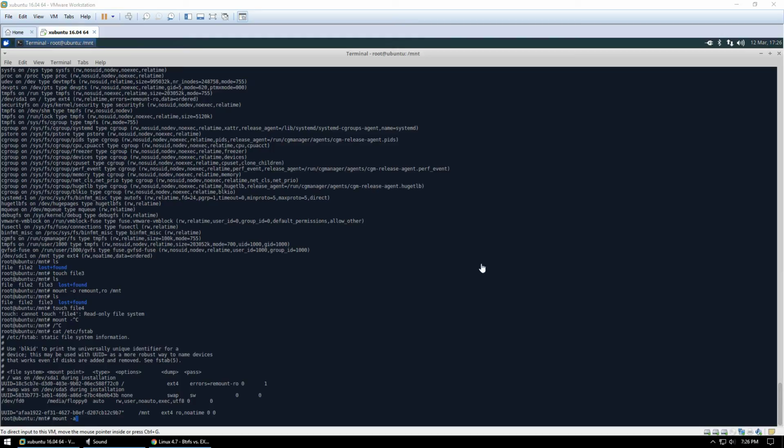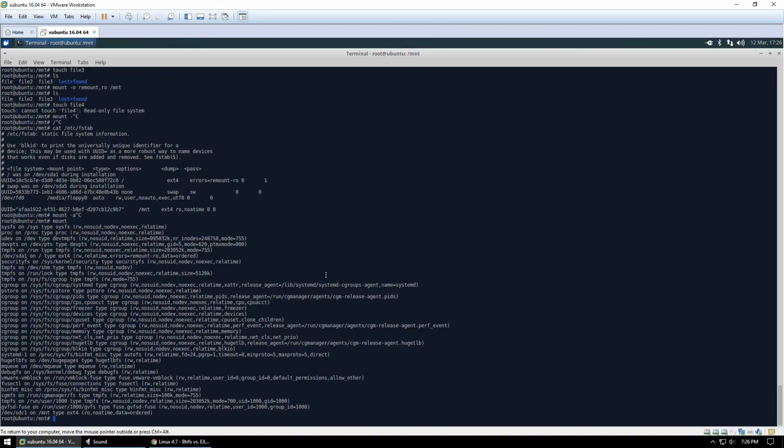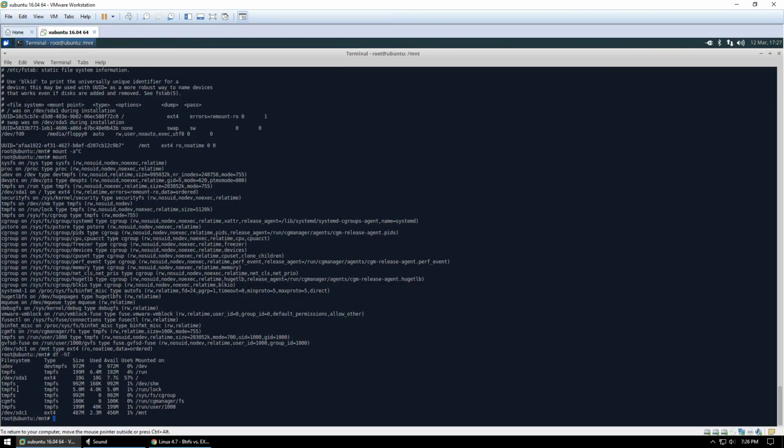So I think the final thing that I wanted to talk about today was that tmpfs stuff that we saw earlier. So remember we were seeing this tmpfs. We saw a bunch of different file systems are actually mounted as tmpfs. And again, what that means is all the data stored in that file system is stored in memory. So there's no disk that's actually backing that, it's just files stored directly in memory.